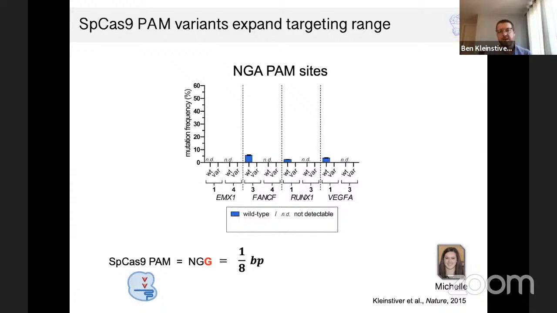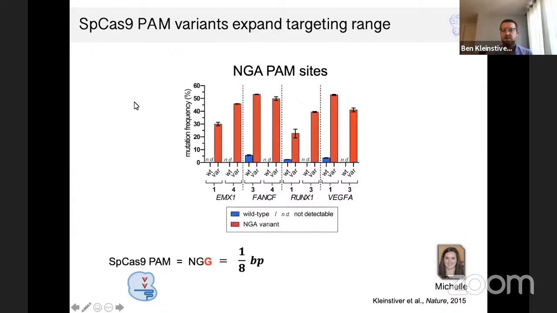We did this by directed evolution in bacteria. We used a system to evolve Cas9 proteins to recognize new PAMs. I won't describe the details of the study because it's been published for several years, but the upshot was simply that the wild type SpCas9 protein, which requires this NGG PAM, across these 8 sites was very weakly able to recognize 3 of the 5, but completely unable to recognize the remaining 5 sites. So if you are trying to use SpCas9 to target sites with NGA PAMs, that's largely very inefficient because the enzyme simply is not good at recognizing NGA PAMs.